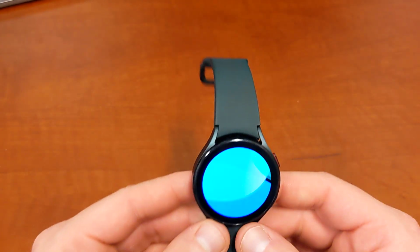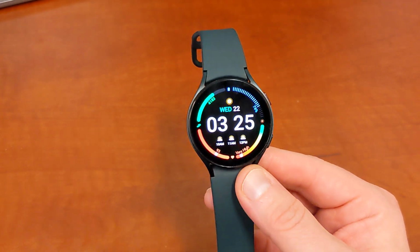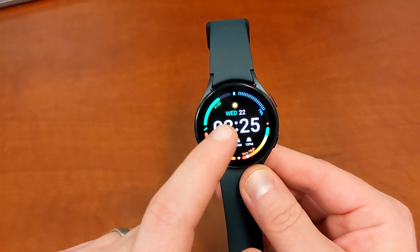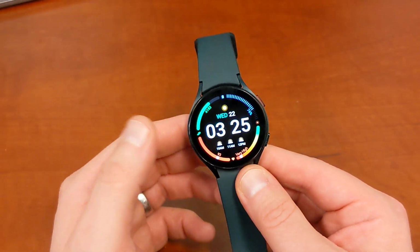I got to draw my unlock pattern because I'm using Samsung Pay and it's required. Unfortunately, I didn't want to turn it off for the video. It's just a pain to set it up again. If you want to get a different band, you can do so on Amazon, and I'll actually talk about that in just a second. So let's jump into the build and everything like that.